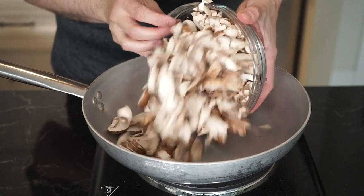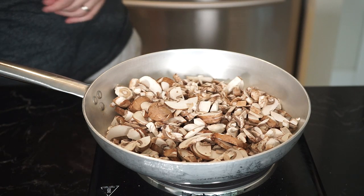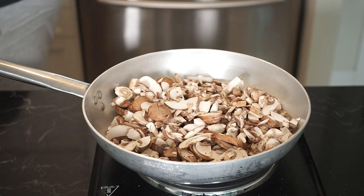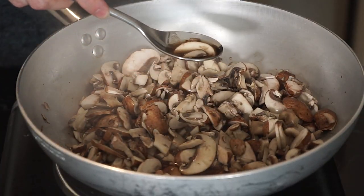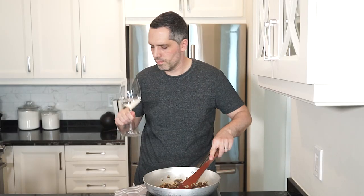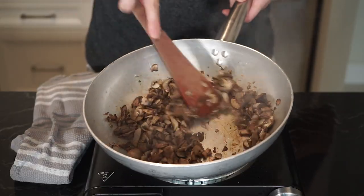Now let's cook the mushrooms in a dry pan — yes, a dry pan — on medium heat. Add the mushrooms and leave undisturbed for about five minutes. Mushrooms are mostly water and we need to get rid of as much as we can. If we add any liquid now, they will just act as a sponge and soak it all up, and you'll basically have soggy mushrooms in the sauce. Once you can see all the moisture being released, start mixing the mushrooms and continue to cook them down. You'll see the bottom of your pan get brown and sticky — that's called fond, and it's all flavor that will get released later. When the mushrooms are cooked and browned, you can add a splash of white wine. This is optional, but the wine will deglaze the pan, add more flavor, and release the fond. If you don't want to use white wine, adding the pasta water later will do the same trick.